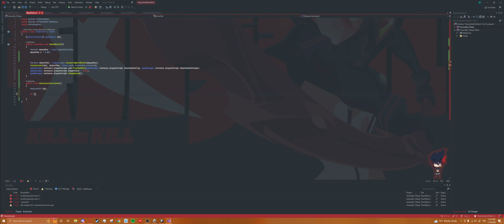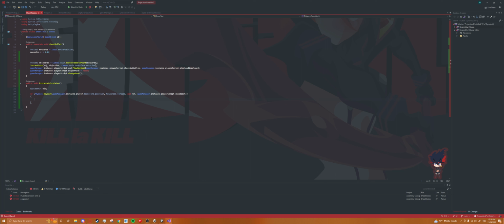So if physics.raycast game manager dot instance dot player dot transform dot position, transform dot forward, out hit, and then game manager dot instance dot player script dot shoot distance.